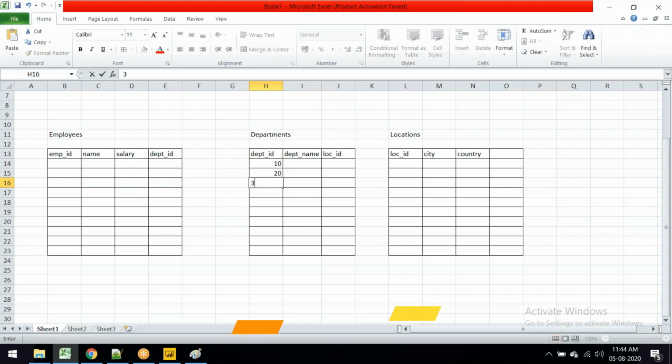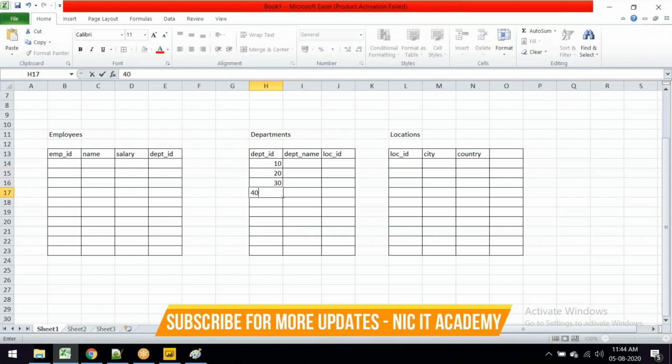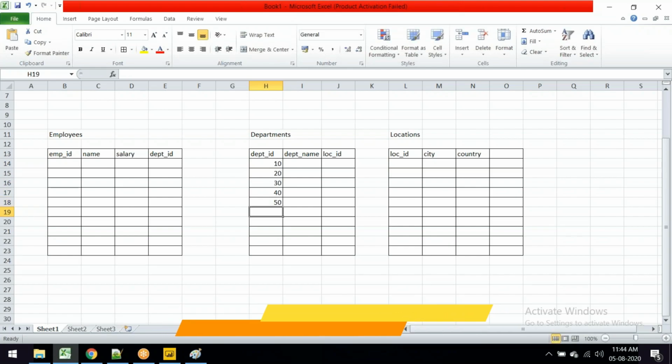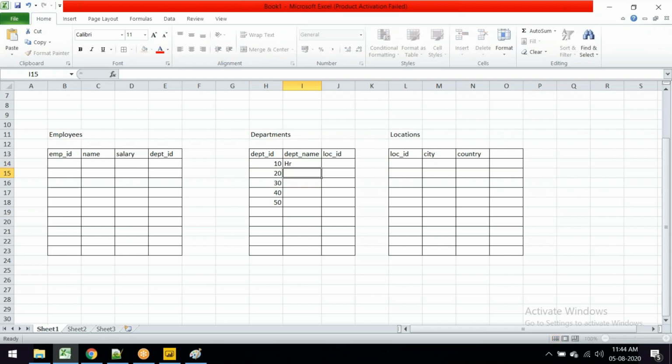For example, I have 5 departments in my office. Okay, 5 different departments, so I only need to mention each one time, it's enough, right? So HR, admin department, sales department, marketing department, right? And then you have finance department. You assume that these are all the 5 departments, which are available in different locations.